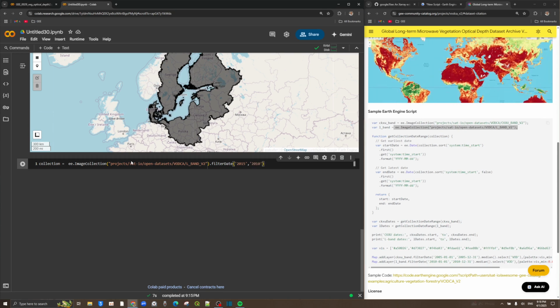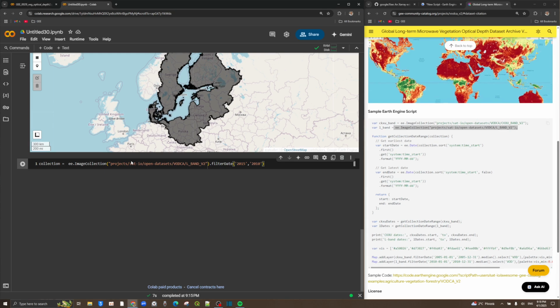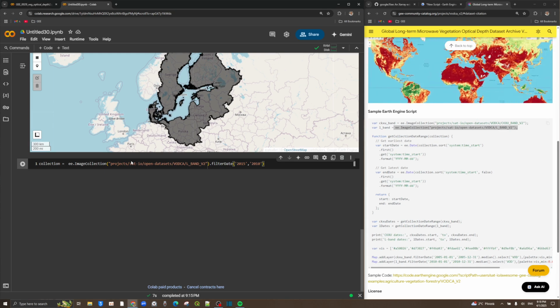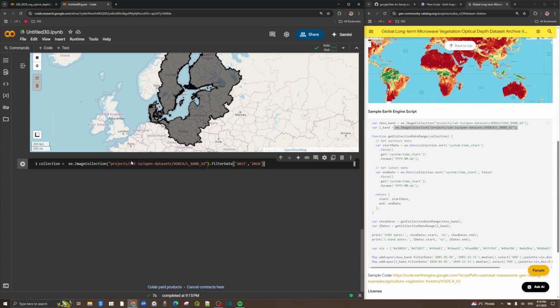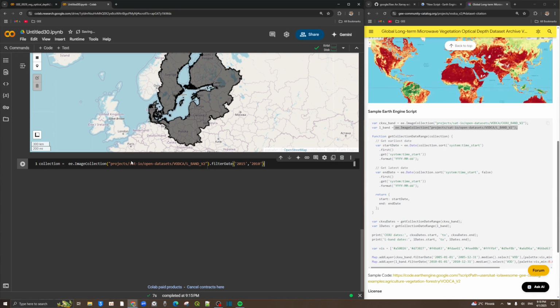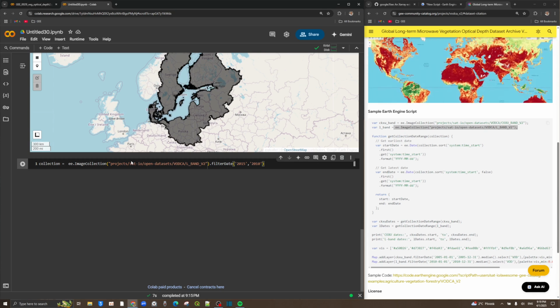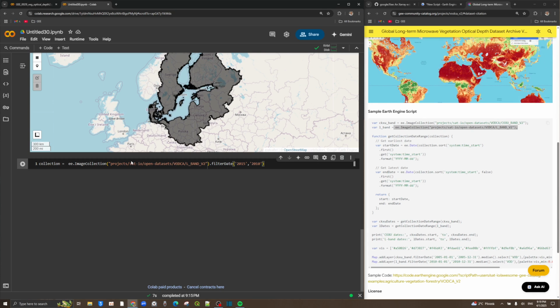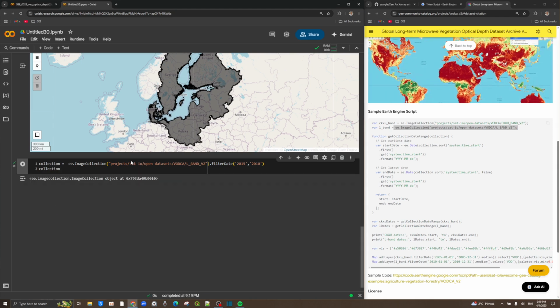And the next one, there is no need to filter or bound to the region of interest, because this product actually doesn't have a framing structure same as Landsat and Sentinel, so bounding the satellite images is not necessary, because in a further step I will show you how to bound your data to the region of interest without clipping and so on. So filter date, and it has only one band, that's enough. And make a print of the image collection.